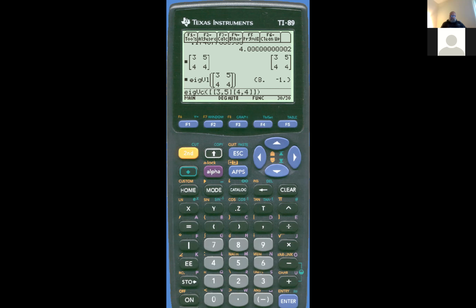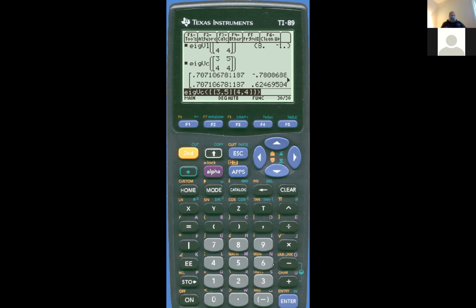So just alpha C. And not only do you have to do alpha C, you could do it that way. You could also go back in, second math, 4, and then 0, it comes after 9, I think. Whatever, it's the next one down the list, also eigenvectors. I find it easier to change that. And so 0.707 and 0.707. What is that? Well, it's 1 and 1. They're the same top and bottom.